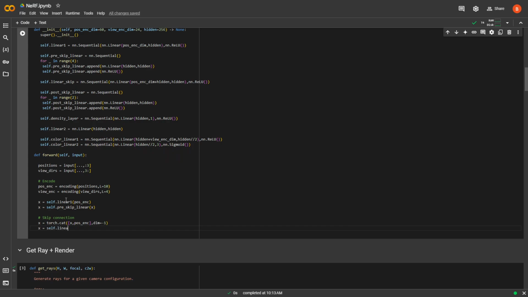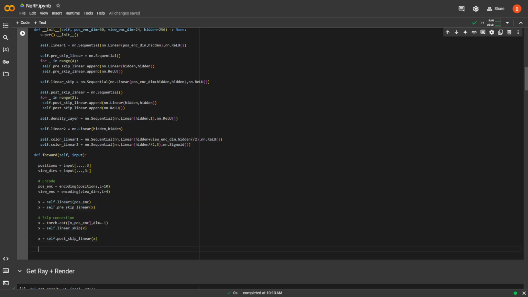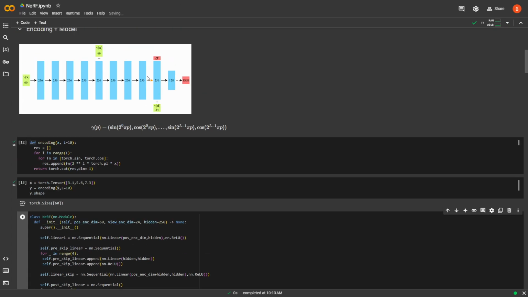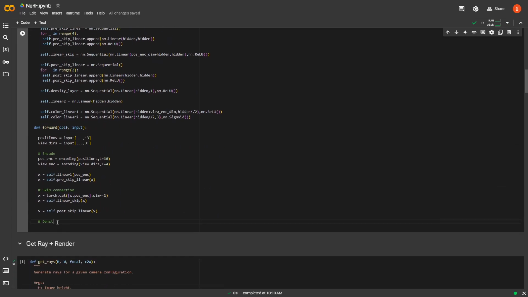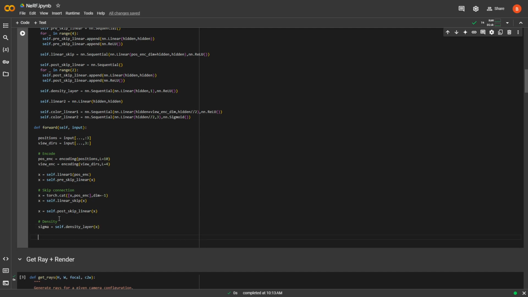And then we'll do the linear layer right after that. And then the 2 linear layers after the skip. And now we're at this point, we can do the density prediction. And we can also go on to the next layer.